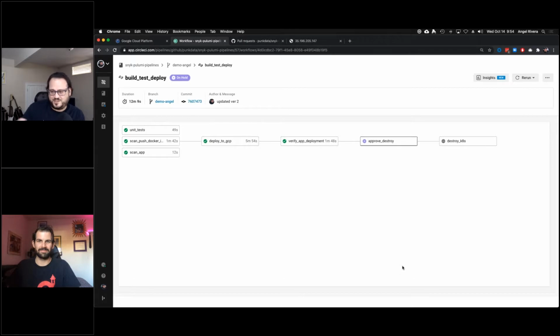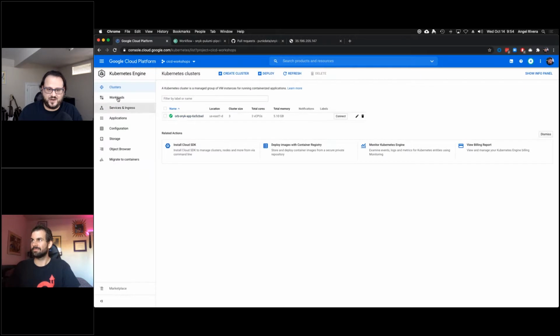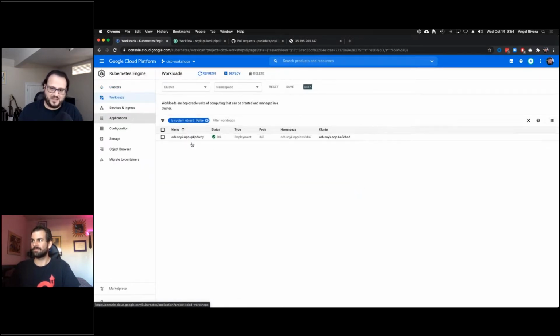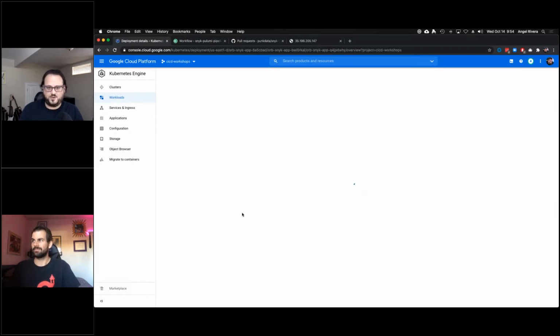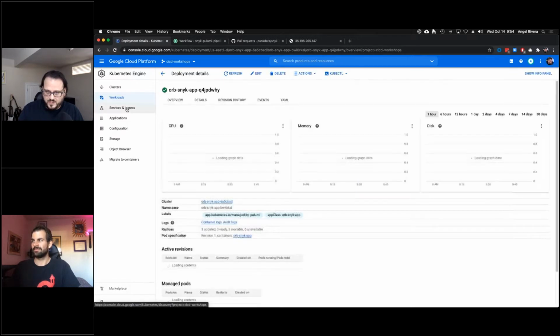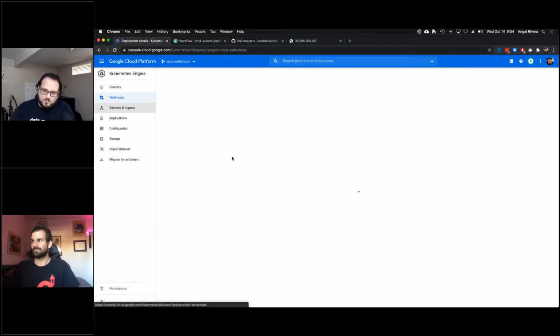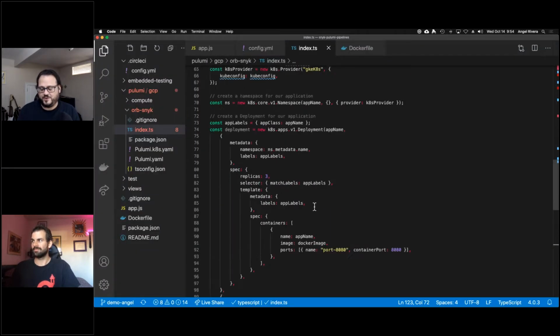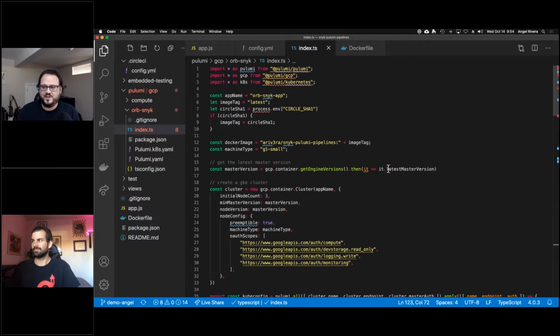But the other thing I wanted to show off here is we do have the cluster running in GKE. Here's the workloads. You can see that we have 3 pods running, all of them the same application running within Kubernetes. We also have the ingress. All these things were built using the code from Pulumi, which is awesome, right? And if you need to make any changes, you're doing it here.